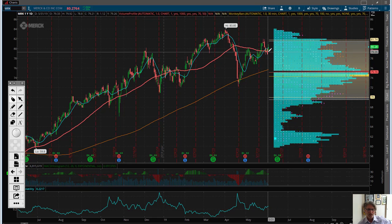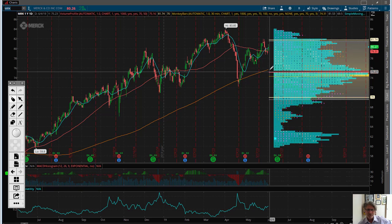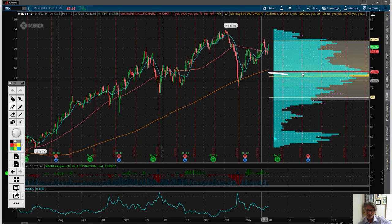It's just not looking like it wants to break below and stay below this 50-day moving average. I thought for sure it was going to come down to the point of control right here. Thought we had come down there. All these levers and pulleys just made it seem that that was going to be something we were going to see, or at least test this area right here just below 78, maybe 77 handle.